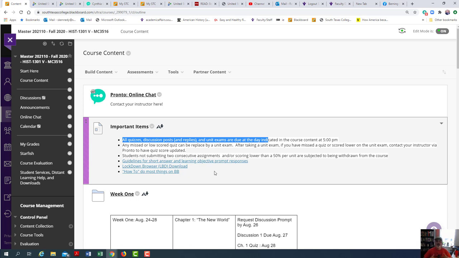Everything is open now, so basically my advice is do not wait until the last minute. Don't wait until the day something is due. Especially since this is an internet class, you need to anticipate technical difficulties, whether it's on your end or on South Texas College's end or Blackboard's end.